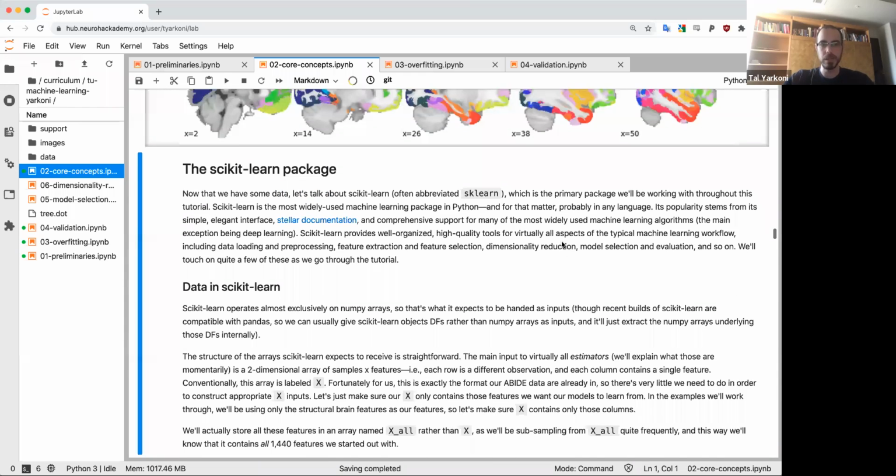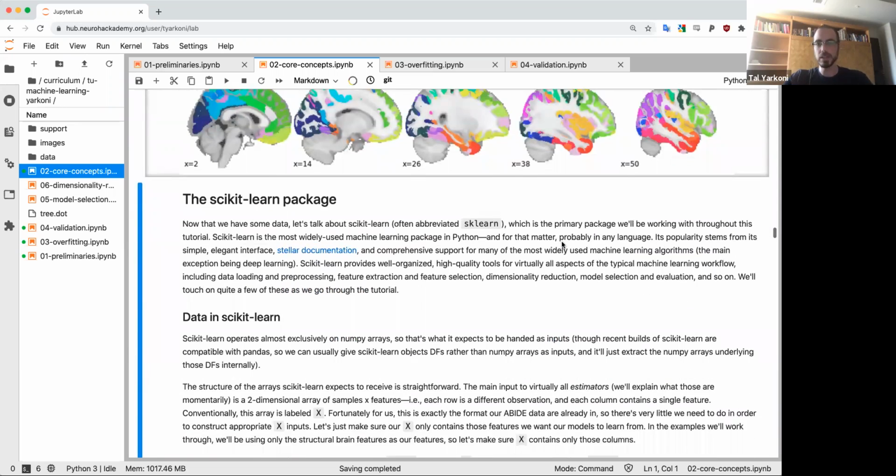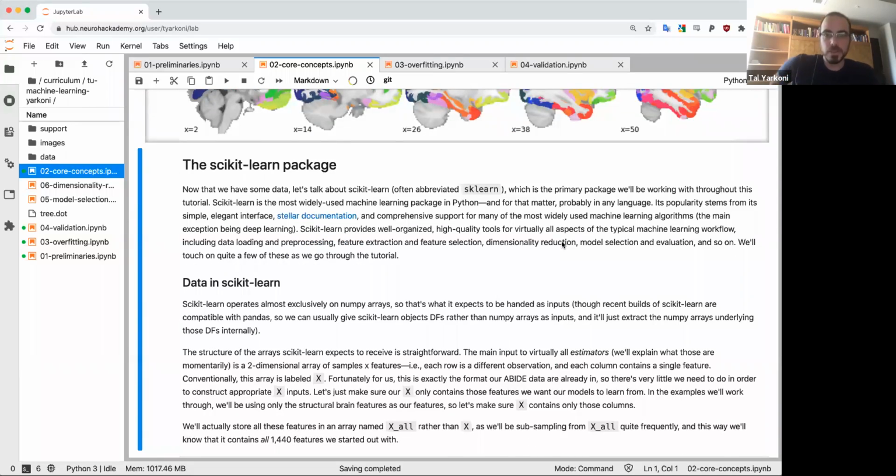All right, so now that we have some data loaded, we can talk about the scikit-learn package. Scikit-learn, you may have heard of, you may have used, is probably the most widely used machine learning package in the world in any language. And it has support for most major classes of machine learning algorithms, the really obvious exception being deep learning. So it doesn't do, I don't think any, but certainly not much deep learning, and there are reasons for that. So you can think of this as vanilla machine learning, and then there's the fancy deep learning stuff, which you would probably use TensorFlow or PyTorch for.